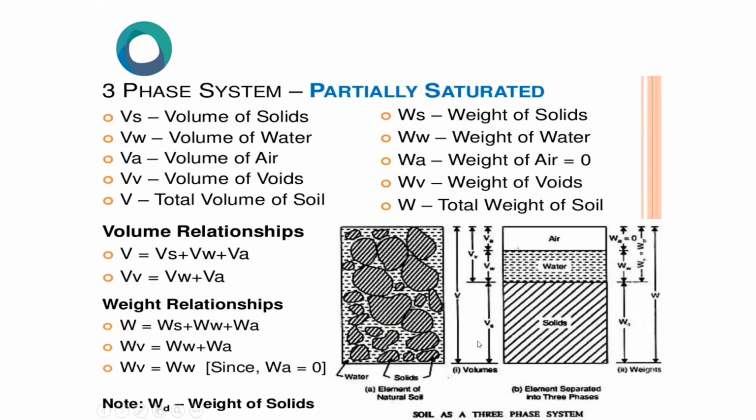To tell the exact number, percentage, weight, we are expressing it as volume by volume. See, you can see this is volume of voids, volume of air, volume of water, volume of soil, and here also you are doing it as weight related. Weight of air, weight of water. Weight of air will always be zero, you know that. So this is weight of solid. So you will be trying to develop the equations like this.